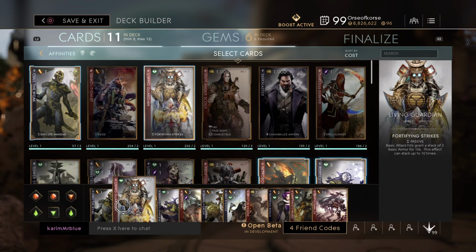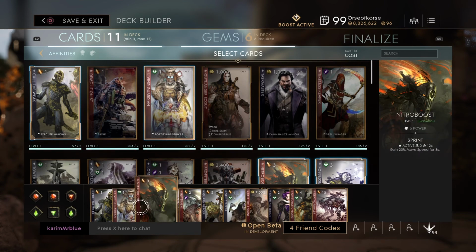Optional though, like I said, the card that I usually go with before Call though is going to be Living Guardian. The fortifying strikes are very good just for that extra sustain, and it lets you get the healing towers off the jump. So I like going with the Living Guardian first before Call, just because I think it's more beneficial in the long run. Farm doesn't really matter if you can't farm, right? If you're dead. So I go with this.